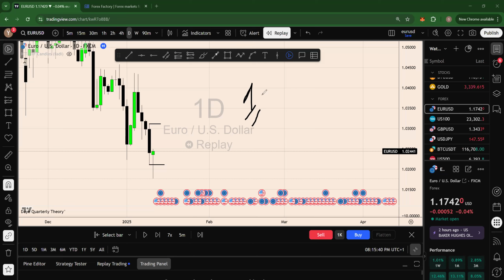It's going to be much easier for you because not every pair moves the same. When you see a pair like GBP JPY, in a day it can cover a lot of pips. With Euro USD, it almost doesn't do that, and so with many other pairs. So you have to understand the movement of each pair that you want to trade or specialize in. There are people that only trade Nasdaq.